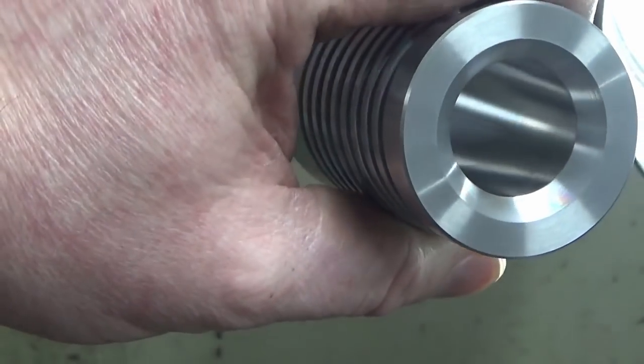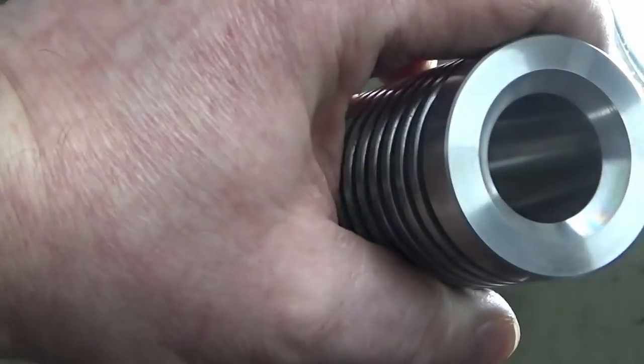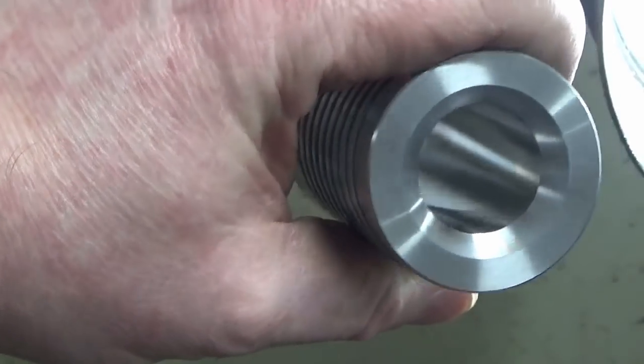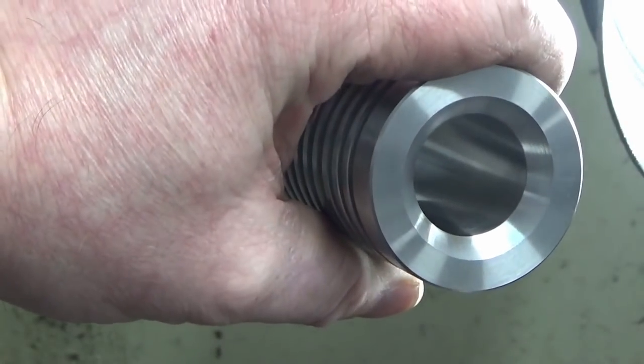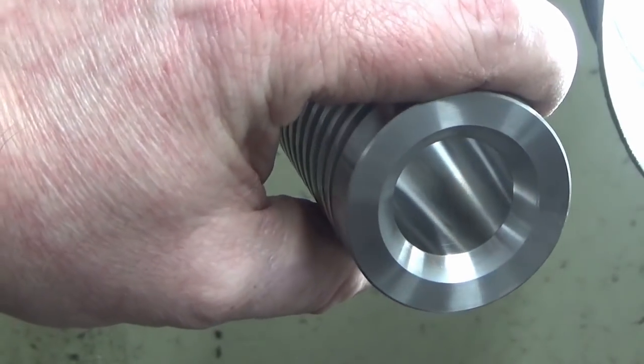Very, very nice. Like I say, and I keep saying, first one of these I've ever built, so I really don't know if that's good enough, not good enough, needs something different, really don't know. We'll find out when we stick it all together and try and get it running, I suppose.